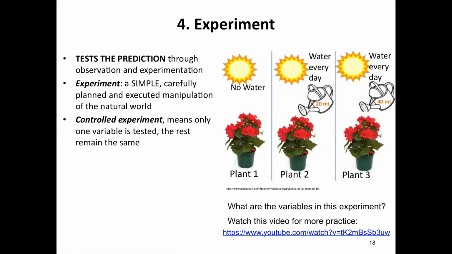We don't really know what the scientist was thinking about here, but we know that that's sort of what we're dealing with. So there's several predictions that we could make here, okay? So let's say it's this one, just for argument's sake. If I give my plant 20 milliliters of water, it will grow optimally, all right? Too much might be 40, no water, which is my other one, is not going to be good, right? So we have an if-then statement that we use.